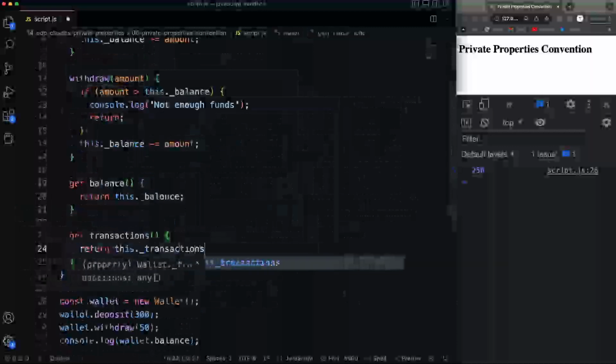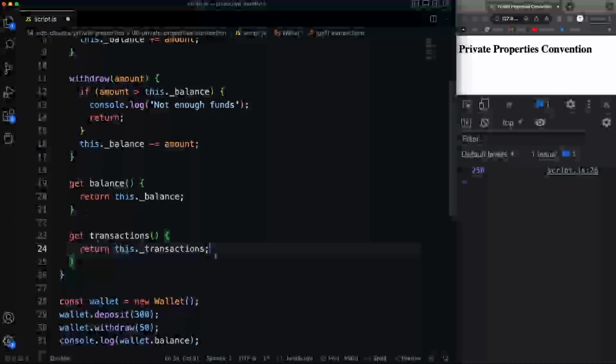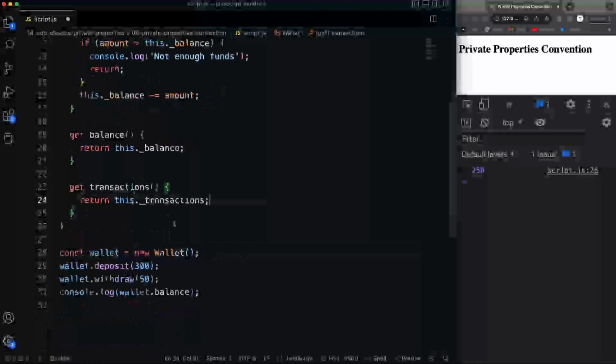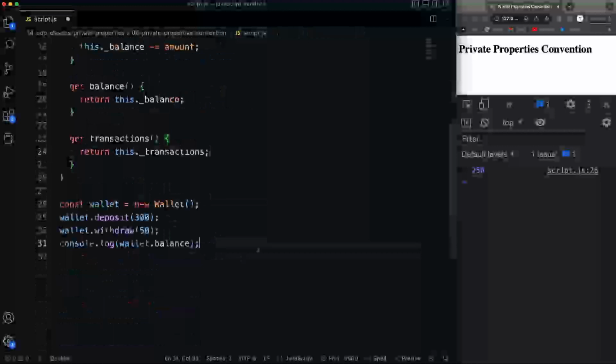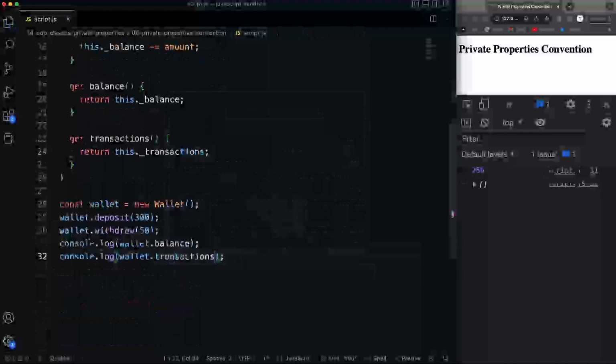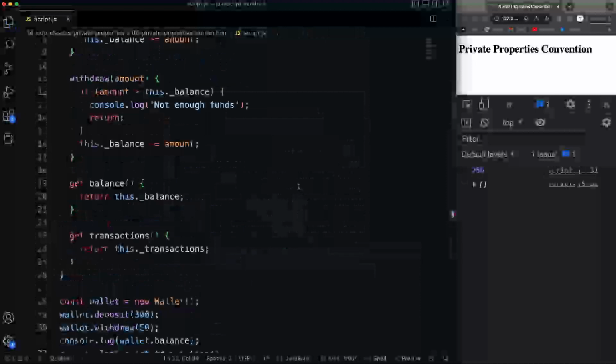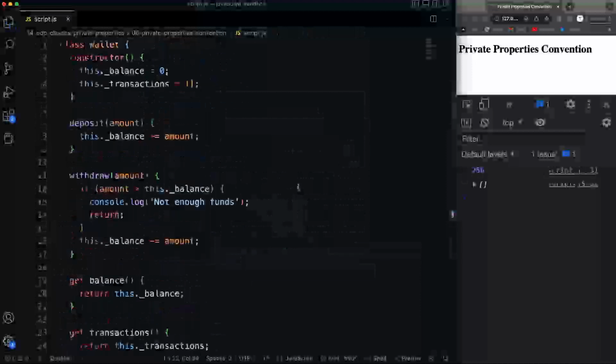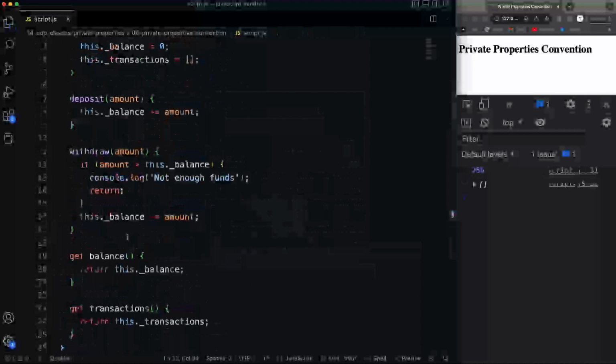And you could do whatever you want. If you wanted to change this somehow and not just directly return the transactions, you can do whatever you want because it's a method. And then you still access it like you would any other property. So let's say transactions, and right now it's going to be an empty array. When we make a deposit, let's add that to the transactions, and I'm going to have a separate function to do that called process deposit.